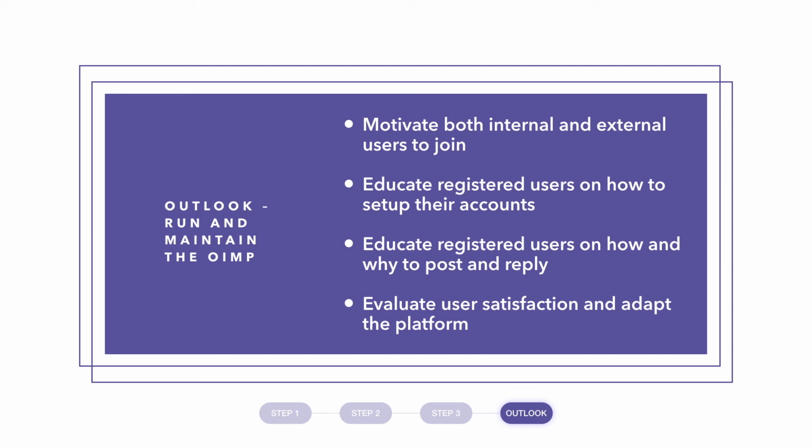As soon as we achieve a certain level of activity within the marketplace, all we have to do is to periodically evaluate user satisfaction and adapt the platform so it matches with user requirements. At this stage, we will be running an open innovation marketplace that will let us transfer both knowledge and technology in a more efficient and easier way, bridging the gap between our university and society, and connecting our organization with research, innovation, and funding opportunities all around the globe.